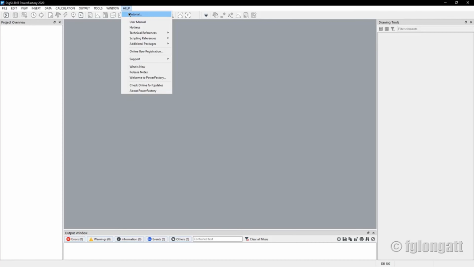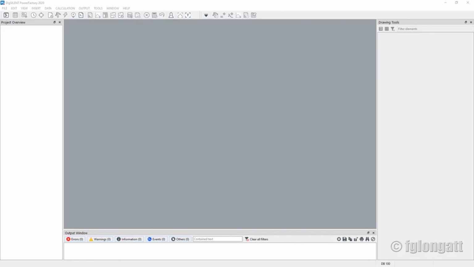The second one is the user manual. PowerFactory, as I said at the very beginning of this class, has a beautiful and amazing user manual. If you click here, it will open an Acrobat document, a portable document file, I mean a PDF file.